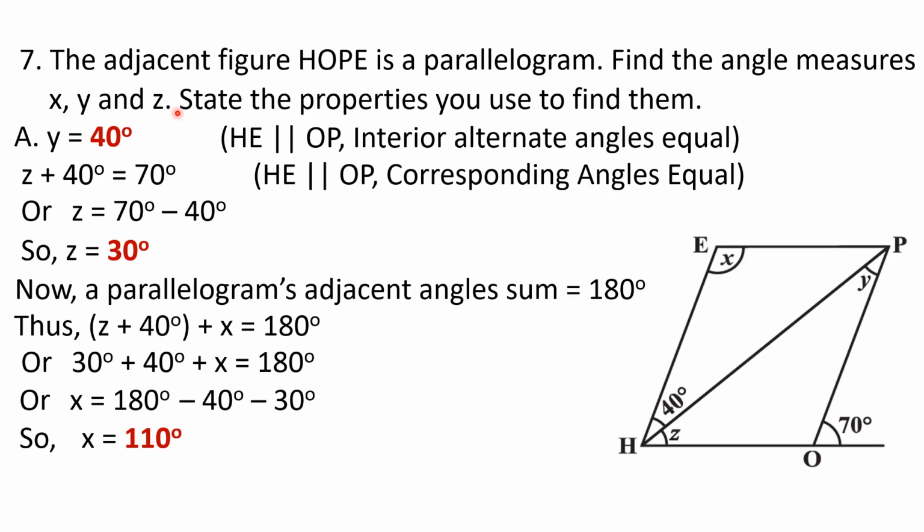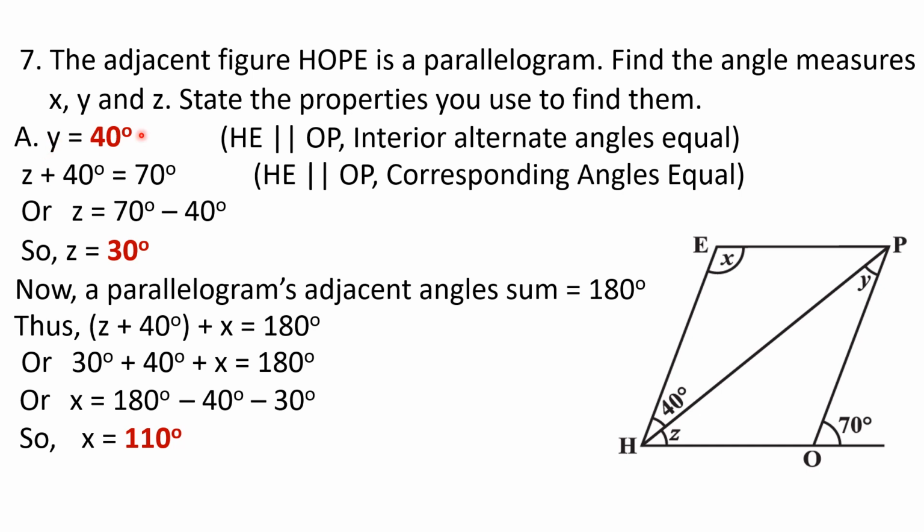Question number 7. In the adjacent figure, HOPE is a parallelogram. Find the angle measures x, y and z. State the properties you use to find them. On what basis are we finding the values of x, y and z? We have to state the reasons. So the answer starts straight away.